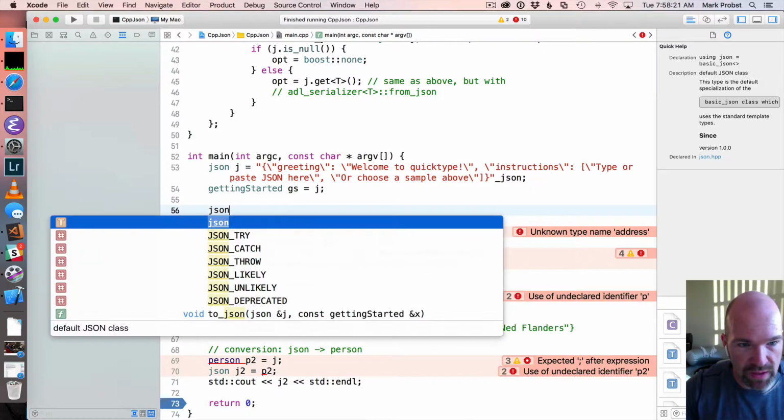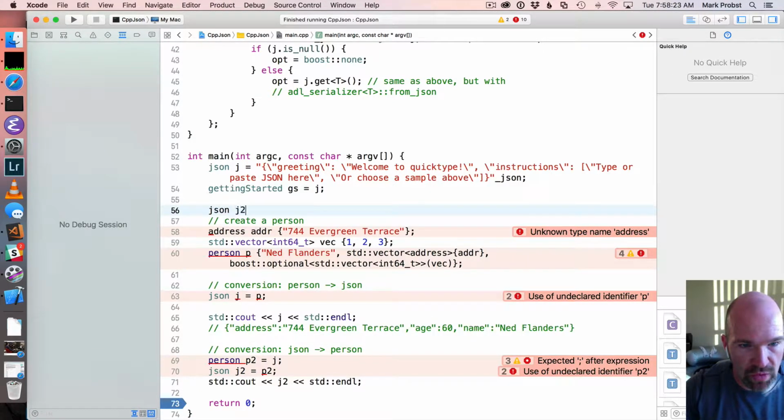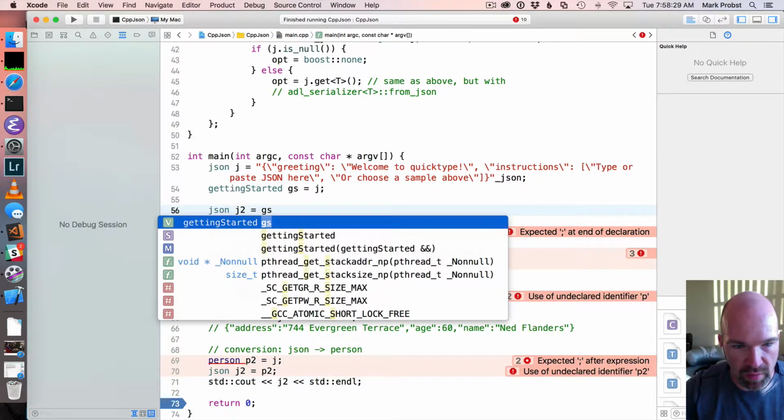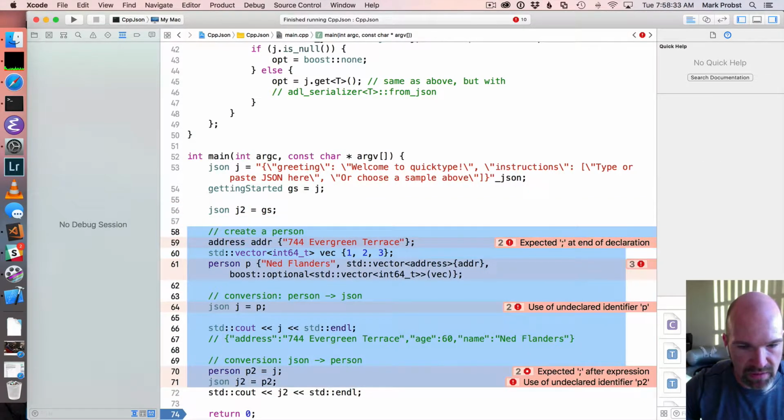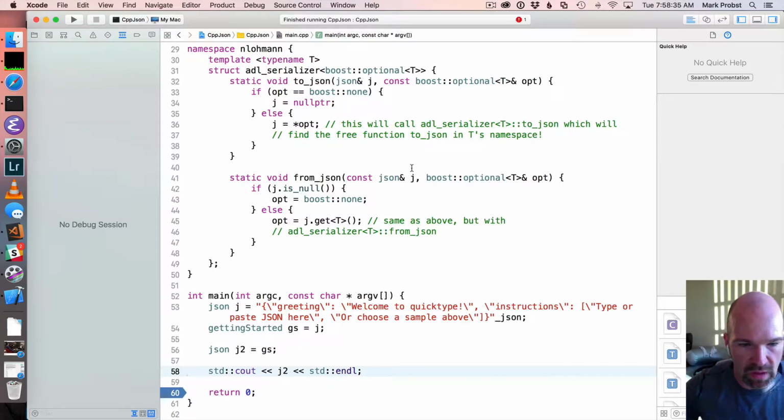We're going to say JSON J2 because we want to see whether both directions work. We're going to convert it back to a JSON, and then we can print that JSON to stdout. And let's just see what happens. So this then should print that JSON.